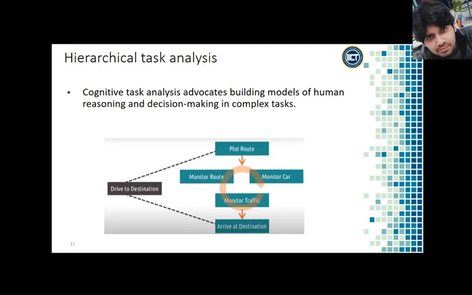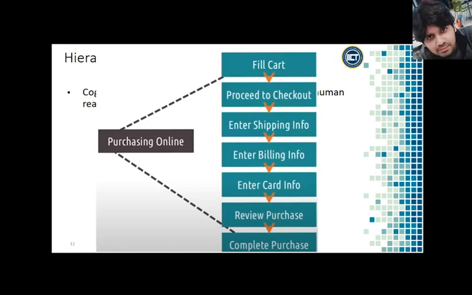So let's take an example of this. Here is a somewhat simple model of the act of buying something online. Notice that a lot of the tasks involved here are general to anyone shopping on any website, and yet every website needs to provide all of these functions. As a side note, notice all the interesting analogy going on with the top two, like this: fill cart and proceed to checkout. Online, there is no cart or checkout station, but we borrowed those to help the user understand the shopping process online and how similar it is to shopping in a store.